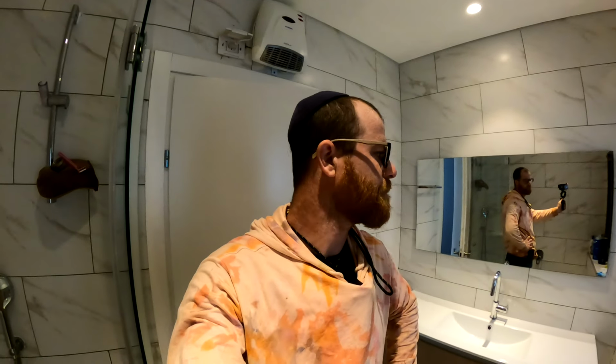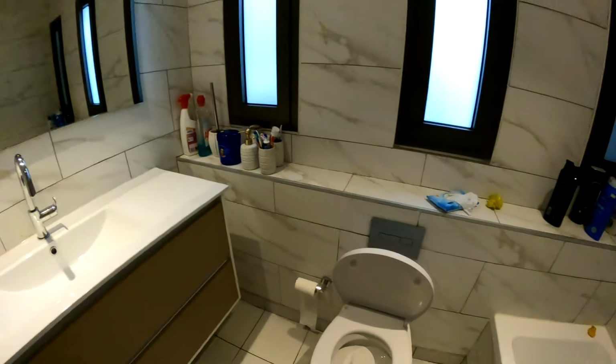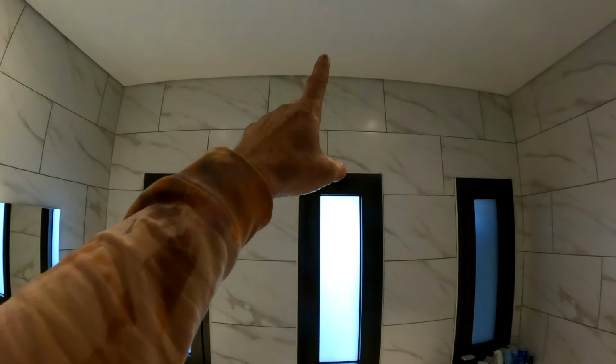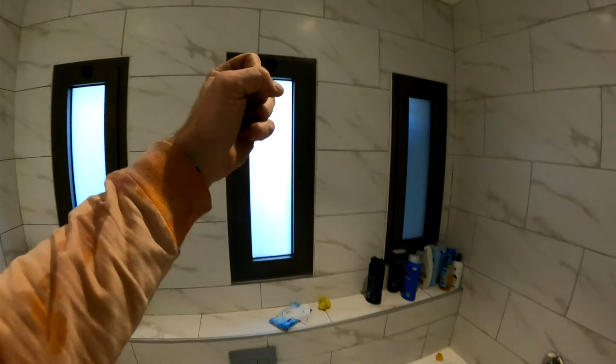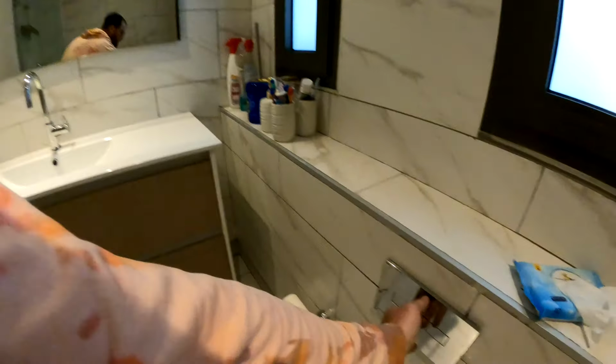All right, this is what I think. Outside, I gotta deal with that for sure, but inside, I'm not seeing anything wrong. So this is my hunch, and I'm gonna go do some tests. My hunch is that up on the roof, that vent is not venting, there's an obstruction. So they flush the toilet, the vent's clogged, they can't pull in air. It's gonna be pulling in air from here and then smelling. So maybe if I flush the toilet a few times, I'll see the water level drop. So let's try that.